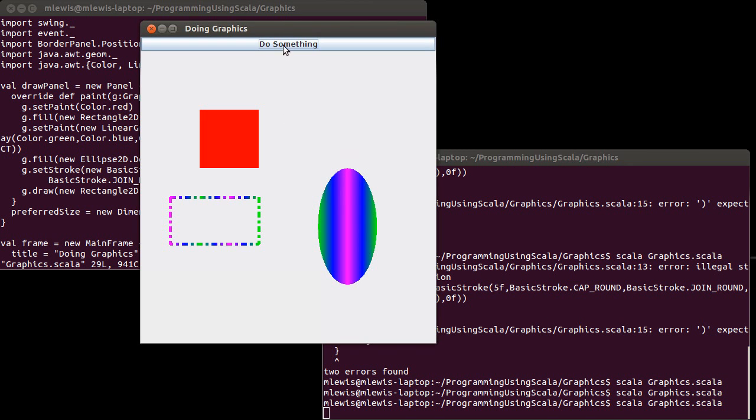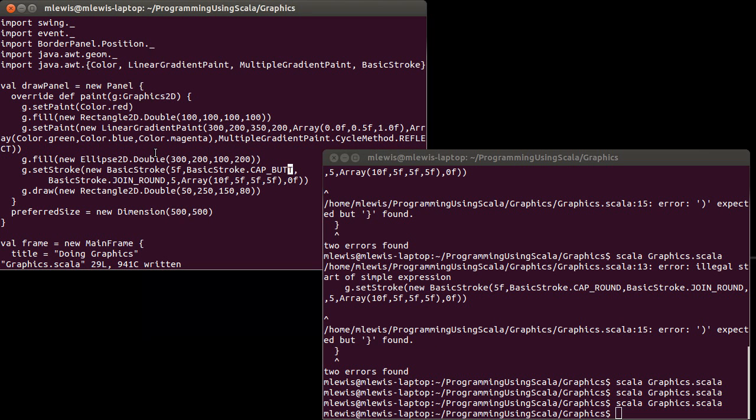So we have a button here, it says do something, but currently it doesn't do anything. And what I'd like to do is actually fairly simple. I would like to make it so that every time that I click this button, the color of this rectangle here changes to something else. And we could make it so it cycles through maybe red, green, blue, red, green, blue. That's a reasonable approach to doing this. And so the question is, well, how do I do that?